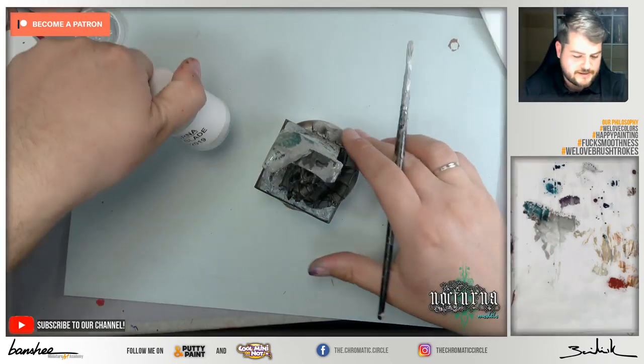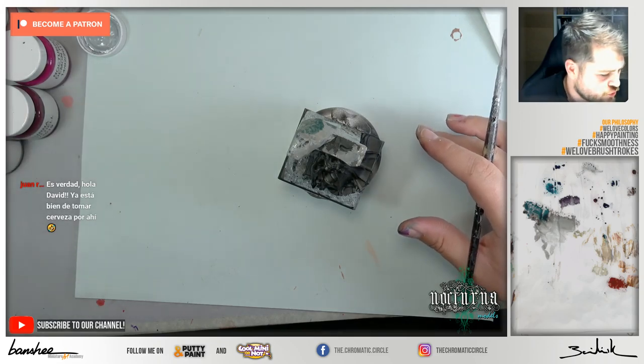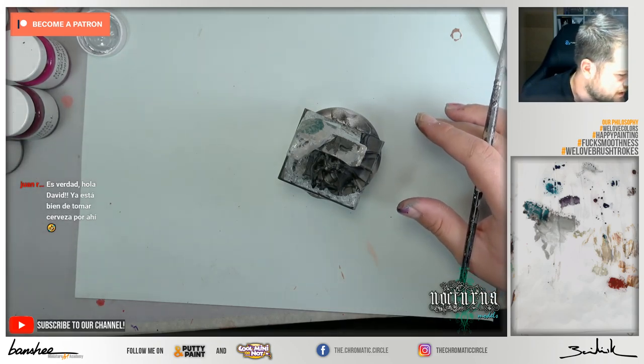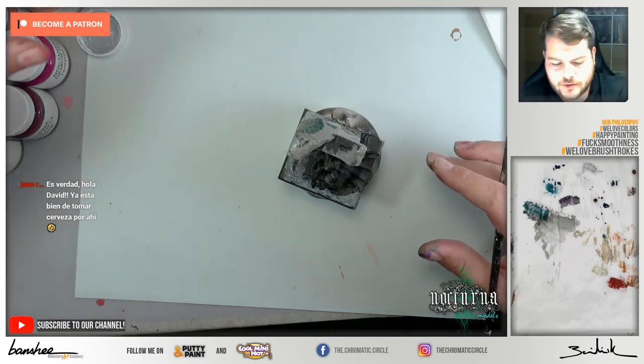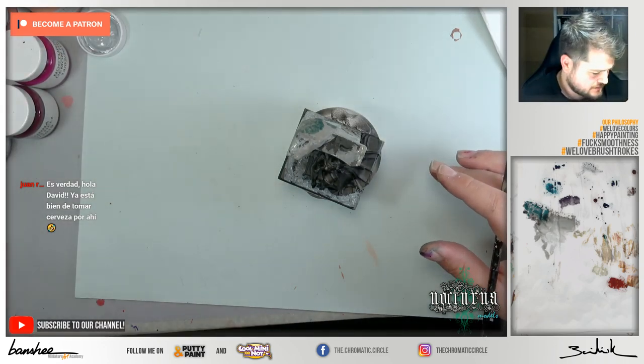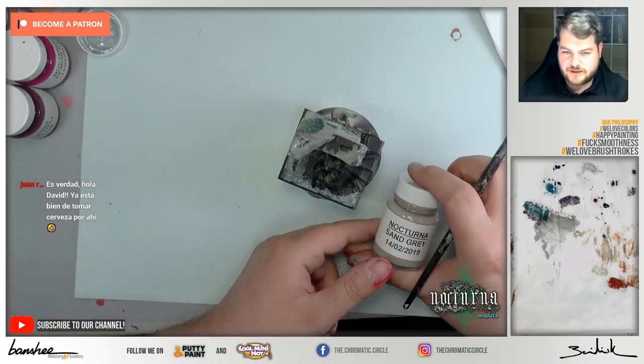Let's try this, no, this silver. Let's see if I find a creamy version, like some kind of sand. I saw one before, and I don't know what it is right now. Well, we have this sand gray that could be an interesting addition.